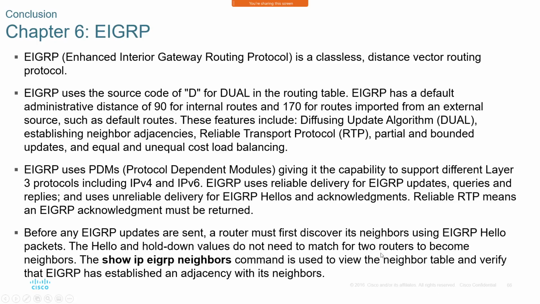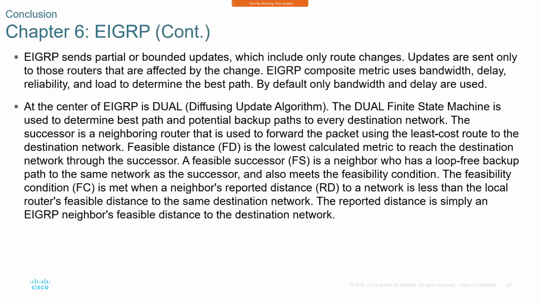Now we talked about how to troubleshoot EIGRP, some basic commands to do that. We have the show ip eigrp neighbors to verify all the neighbors. And we also discussed the algorithm itself, the formulas related to the DUAL calculation of the metric, and how EIGRP chooses the best path based on the lowest metric. We also discussed how an EIGRP router can become a backup route for when a certain link fails.